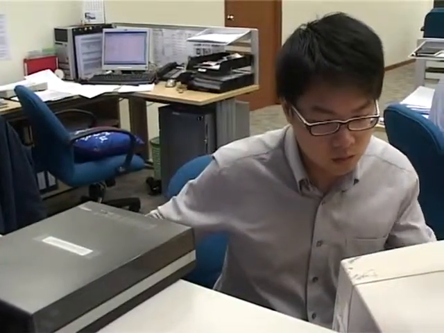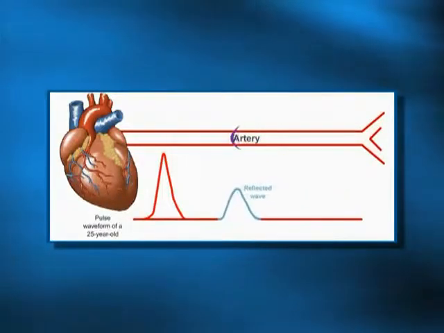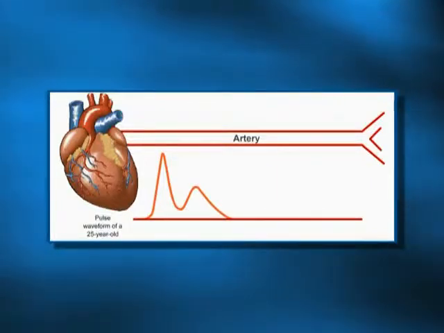So if we were to look at a person who is about 25 years old, when he generates a pulse wave from the heart, the wave will travel down, hit the bifurcation, and come back in the diastolic phase. You see, when the heart pumps blood during the systolic phase, which is called systole, and when the heart rests, it's called the diastole. Unlike the rest of the body, the heart only gets its blood during diastole, when the heart rests. When the heart is pumping, the whole body gets its blood, except the heart. Because it's pumping, it cannot allow blood to flow through the muscle.